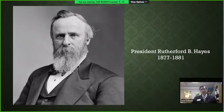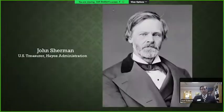And so Hayes felt that it was really the government's duty to regulate and maintain the national currency, and that the Treasury should be ready to pay out the demands of notes in gold. It was imperative, therefore, to be sure that there was enough gold by January 2nd, 1879, when the Resumption Act commenced. And Hayes' Secretary of the Treasury, John Sherman, who's actually the brother of William Tecumseh Sherman, attempted to build up the gold reserve in order to satisfy this anticipated demand.